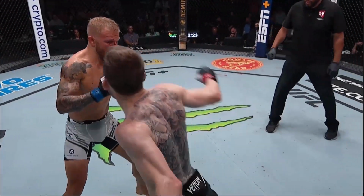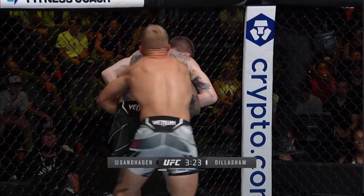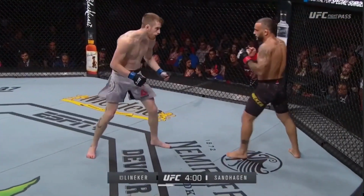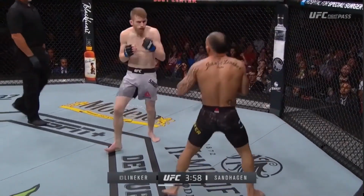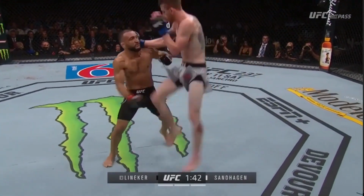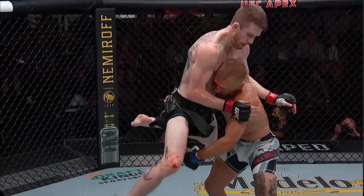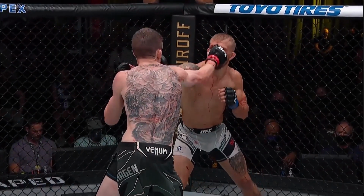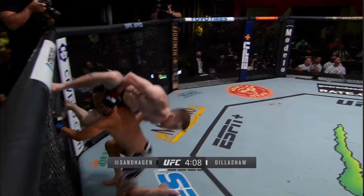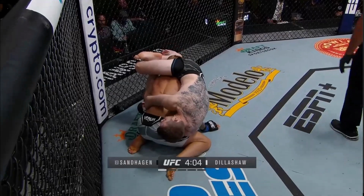His output can be overwhelming for his opponents, and we saw that in his fight against TJ Dillashaw, where Dillashaw had to rely on clinching to slow the pace down. Although Sandhagen is a great boxer, we can't talk about his striking without touching on his signature flying knees. He's very explosive and throws them out of nowhere at any range. Given his usual height advantage, it makes it even easier for him to land them and adds another layer for his opponents to worry about. And of course, we can't forget the beautiful flying knee to inverted triangle attempt, which goes to show how creative he is inside the octagon.